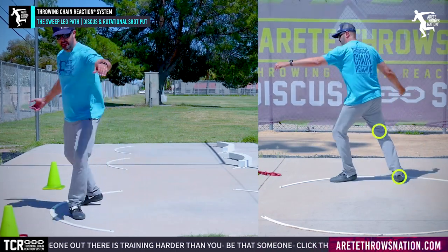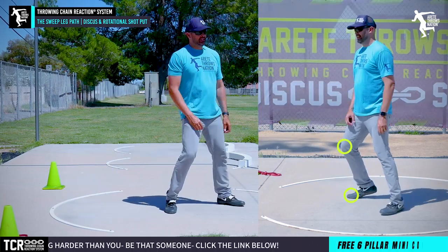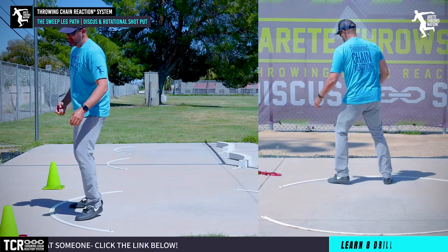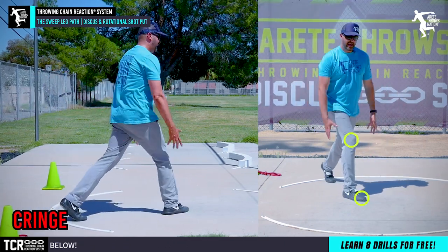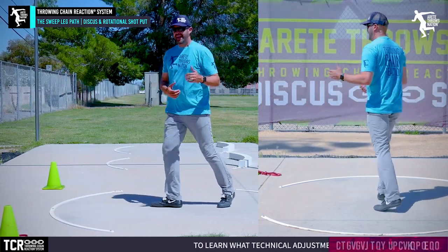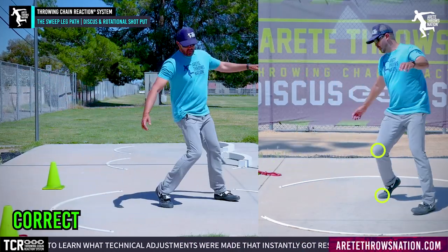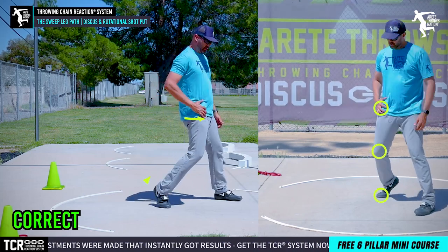The path comes out here, it comes around, and you're going to see how it's moving. A lot of times people are taught to kick up and kick across — but if I have this linear movement, how am I going to kick across and turn? You're going to see how that creates a back end, and back ends aren't good. We want to keep everything out and wide.